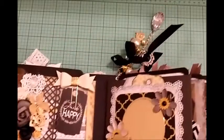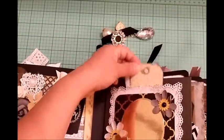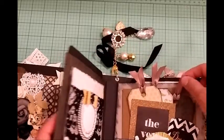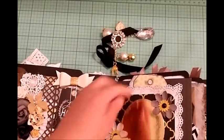Okay, so now over to this side. Oh, and I forgot to put, you know what, I have to remember, because I put on these tags this ribbon. I have two more.